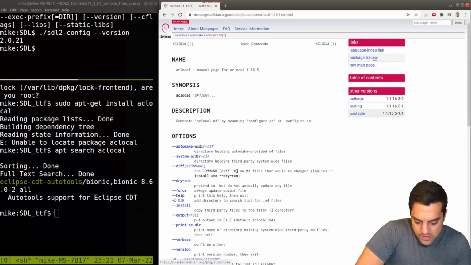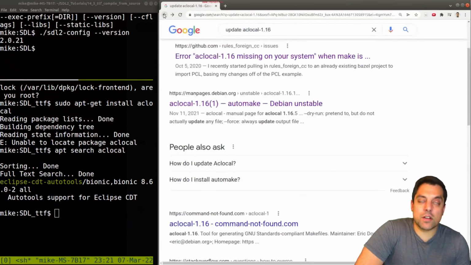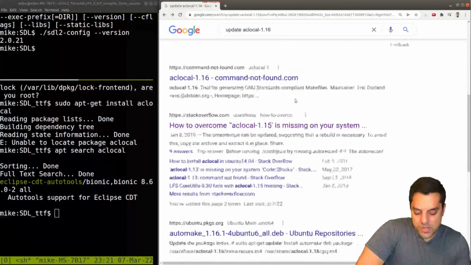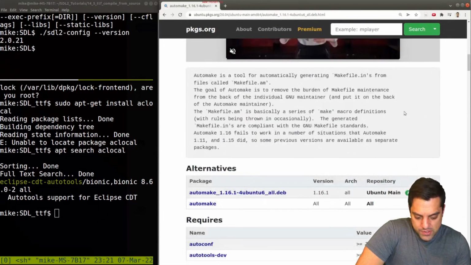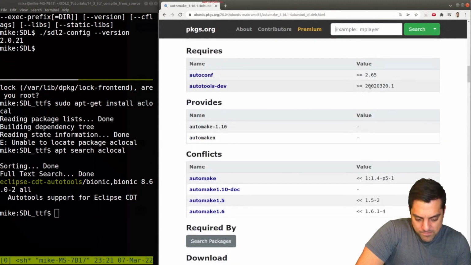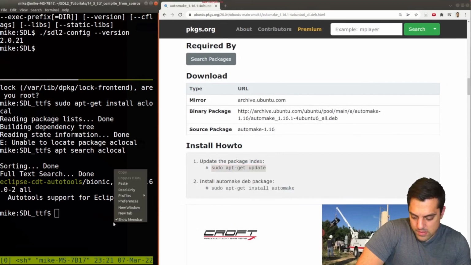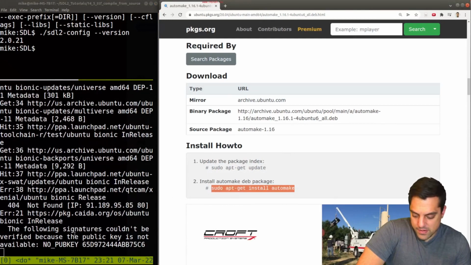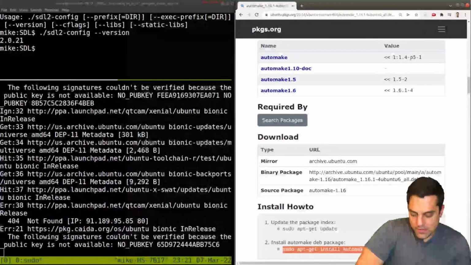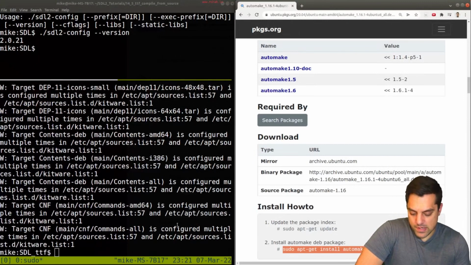So let's go ahead and see package tracker, although we're on a Debian machine here. My options are to install this from source and build it. Usually we get instructions here. So let's go ahead and run update to get the latest repositories, and then we can try automake, okay? And that might do the trick here. So let's just let that run, and there it goes.